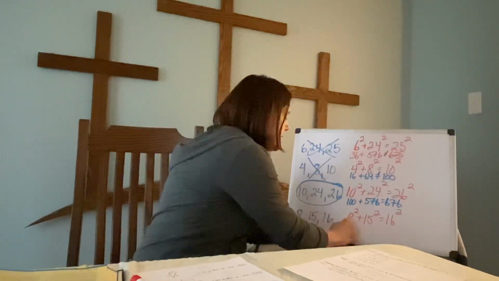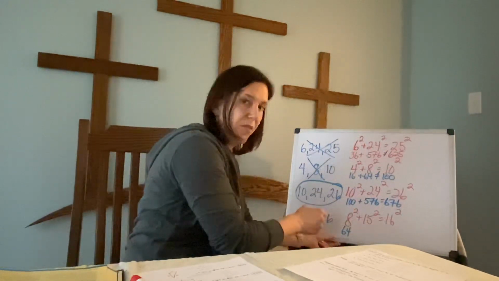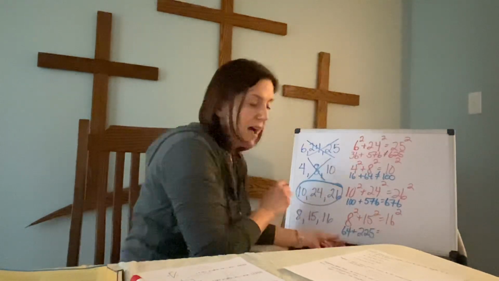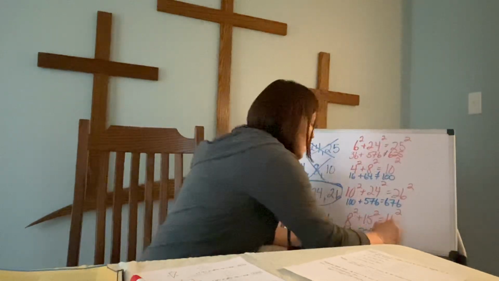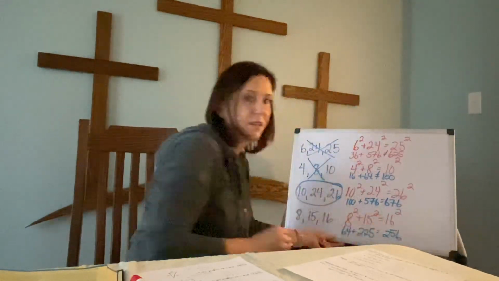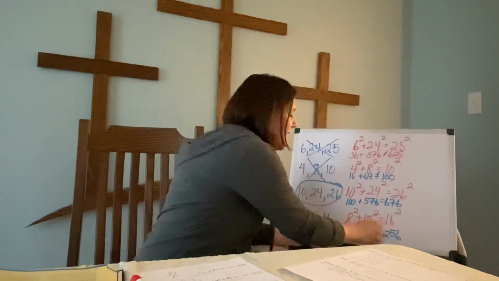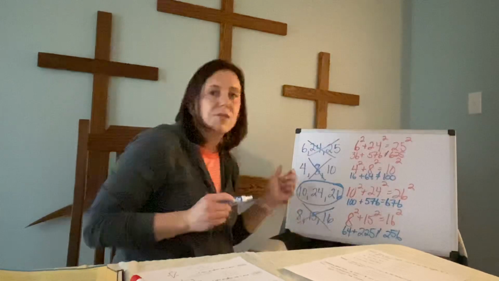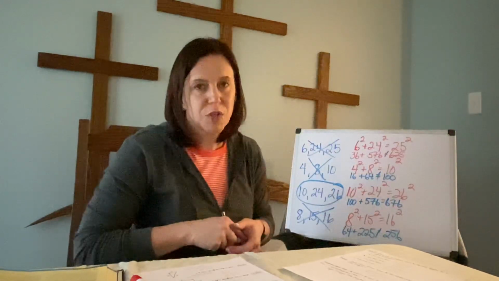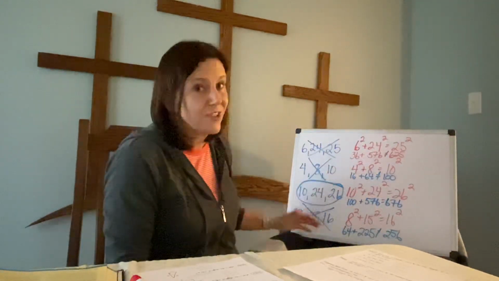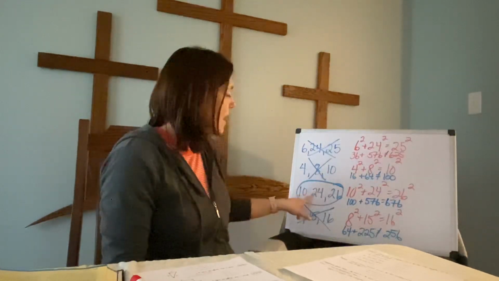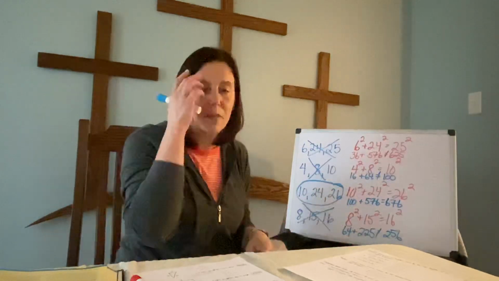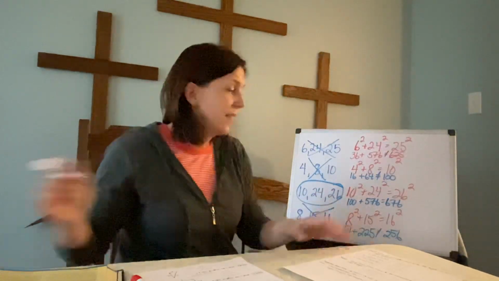8 squared is 64, and now I realize we're getting to the bottom of the board. 15 squared is 225, and 16 squared is 256. If I add those together, they do not equal 256. Also eliminating that fourth one as an option. So while all of these could have been triangles, only one is actually a right triangle. And we confirmed that by plugging in the measurements into the Pythagorean theorem.